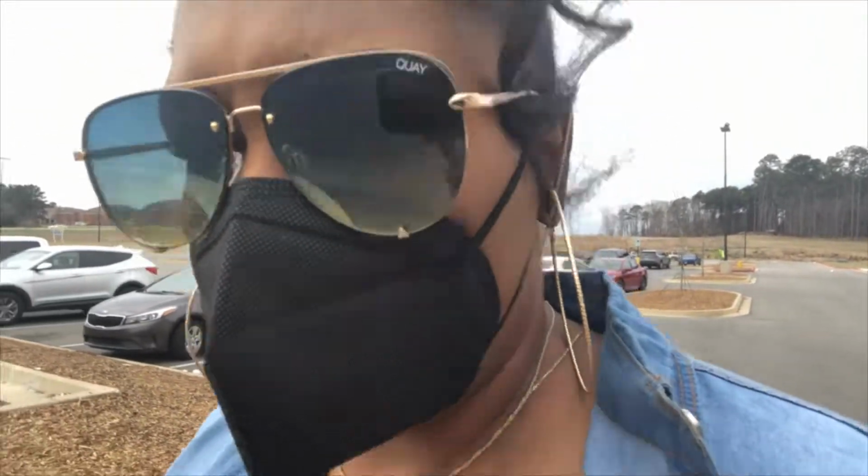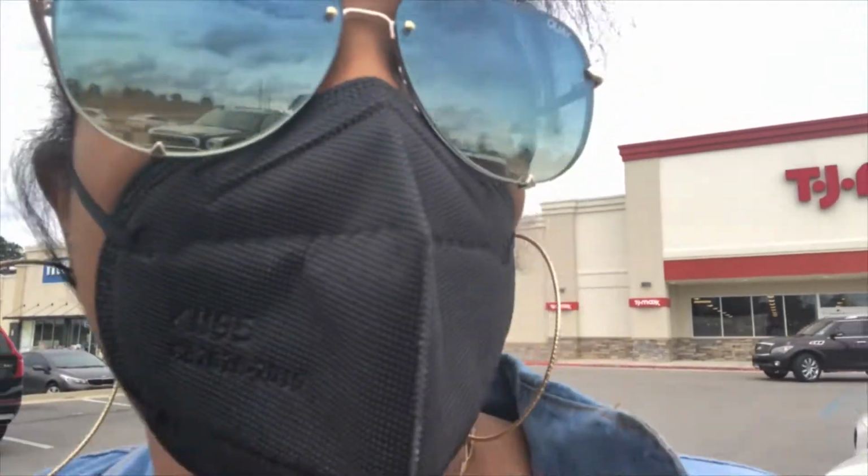All right. Let's get out of here. Let's go. This wind is so disrespectful to my little hairstyle that's hanging on by a thread. Whew, y'all. That wind. Look at my hair. It is a mess. I'd almost forgotten that because I don't wear my hair out very often, that when you do wear it out, this is what you can expect when it's March and windy. March is the windy month.